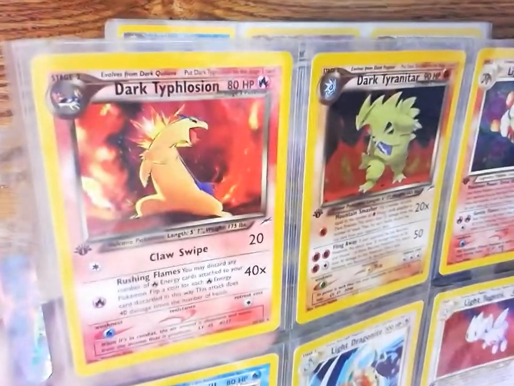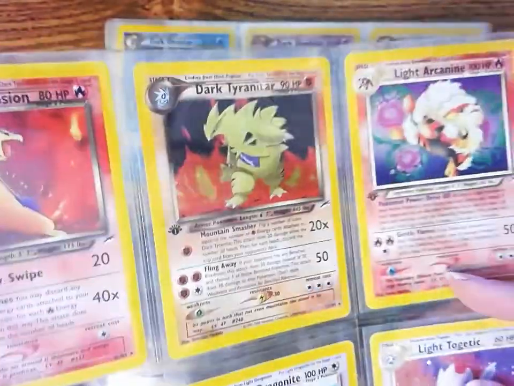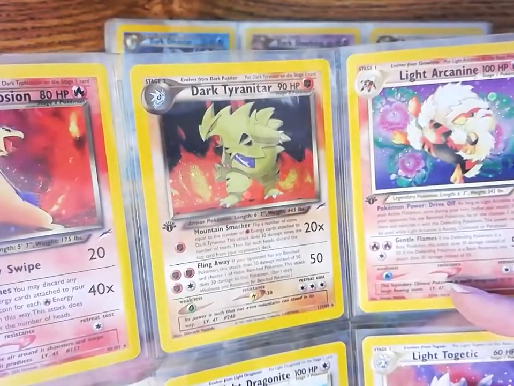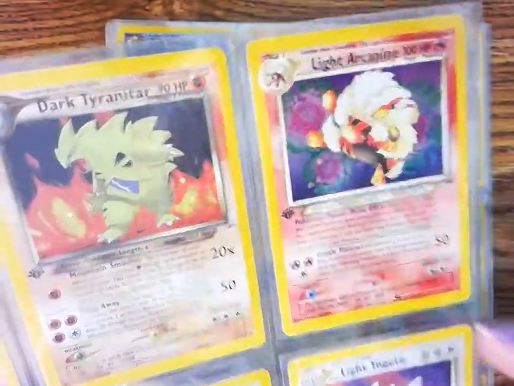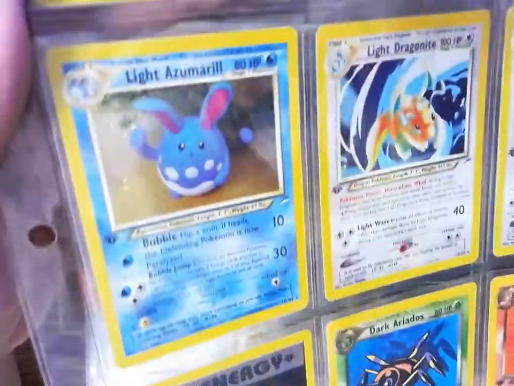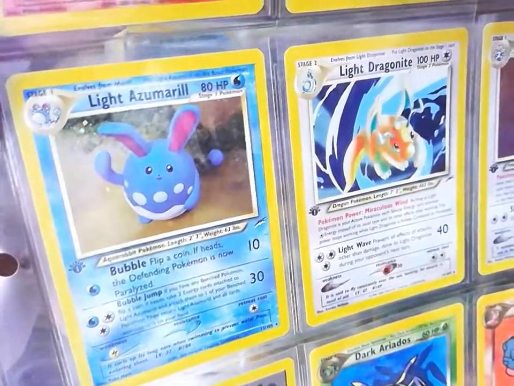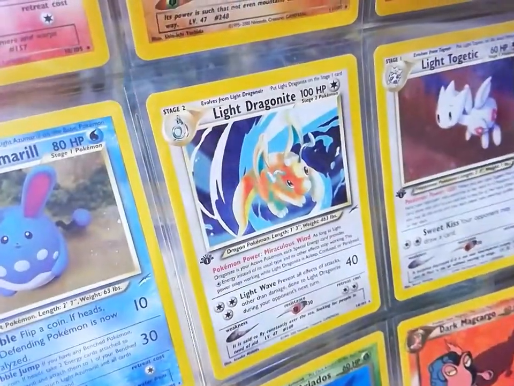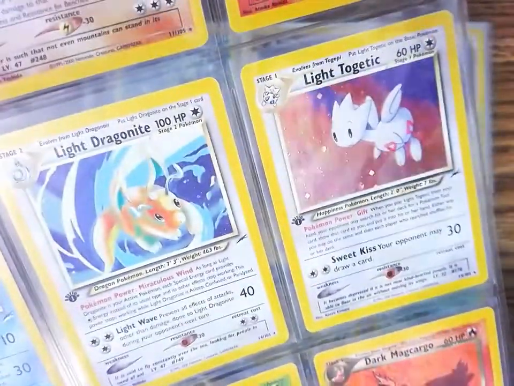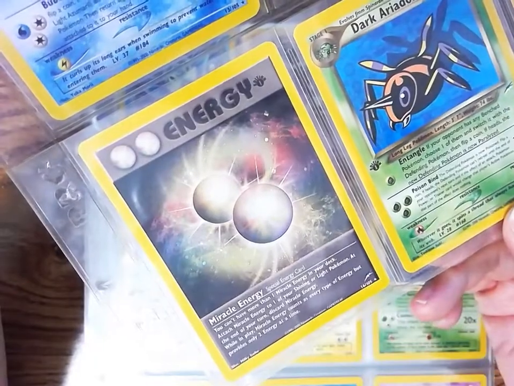holos. Dark Typhlosion. I always thought that was a really pretty card. Another Tyranitar, this time a Dark Tyranitar. In Neo Destiny, they actually introduced these Light Pokemon. So they're Dark Pokemon and Light Pokemon. The first time the Dark Pokemon were introduced was in Team Rocket Returns. And in Neo Destiny, they included these Light Pokemon, and actually, Neo Destiny is the only place that you will find the Light Pokemon. So that's kind of interesting.